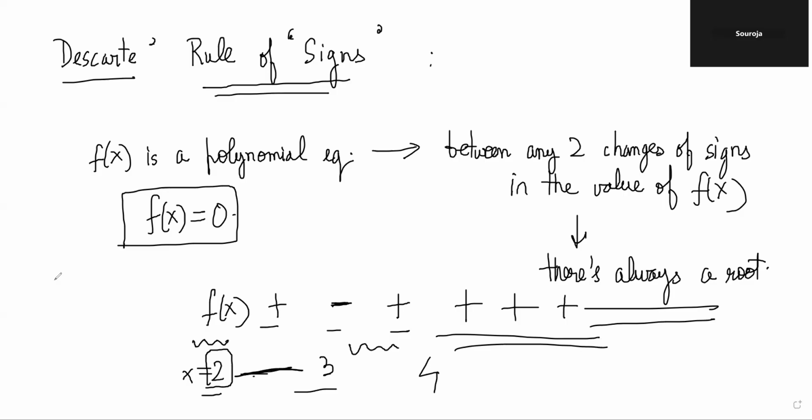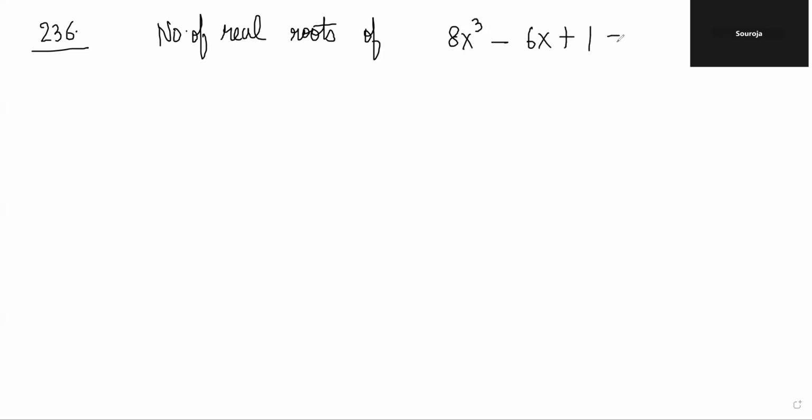Okay. Then we'll look at 236 then. The question is asking the number of real roots of the equation. Notice that this is a cubic equation they have given you. Number of real roots lying between -1 and 1, right? So basically it's a cubic equation, and between -1 and 1, we have to find how many real roots are there, right?